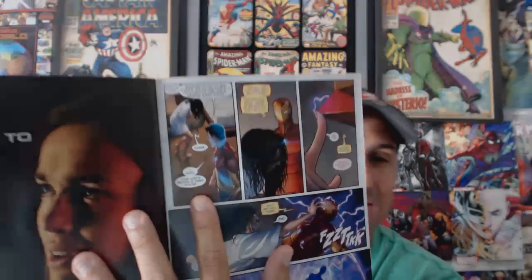So very interesting. I really like this issue. Two things: you really get to see what the armor is starting to do. You feel Tony starts to get a little cockiness as he makes a comment to the web designer that mocked his armor, and again, you can see that it creates this invisible stealth mode where he's by himself, but he's still wearing it. You get to see it morph. You get to see a little bit of Madame Mask. You get to see that she is very mysterious. We don't know what kind of powers she holds at this point. And it was really a great all-around issue.